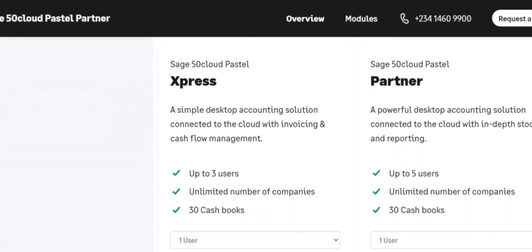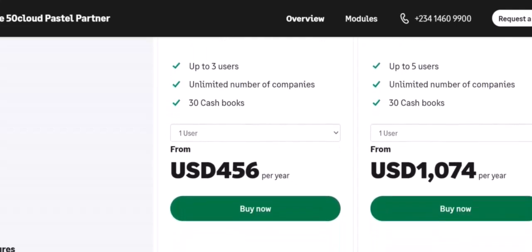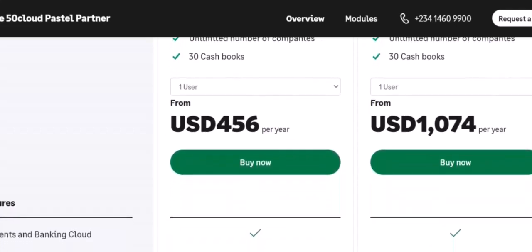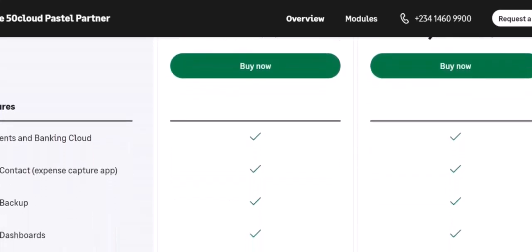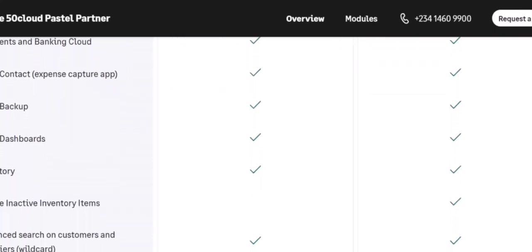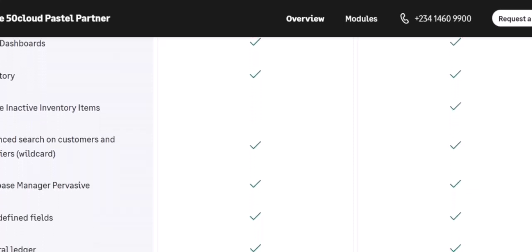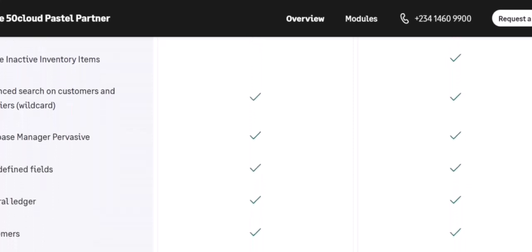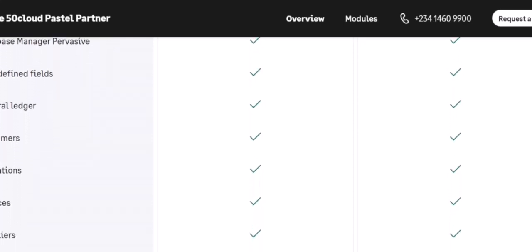Sage Intacct, on the other hand, is a specific product within the Sage family. It's not a broad category, but rather a distinct, cloud-native financial management platform. Unlike many of the traditional Sage offerings, Sage Intacct was built from the ground up for the cloud. This cloud-native architecture is a fundamental differentiator, impacting everything from accessibility and scalability to integration capabilities and the user experience.